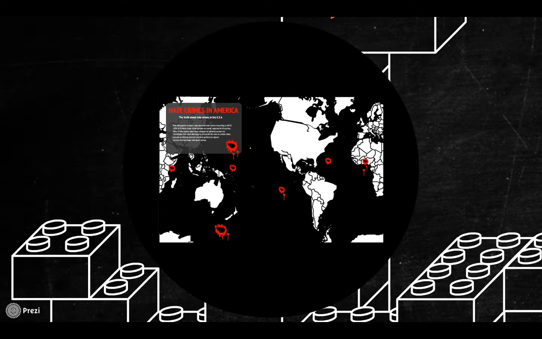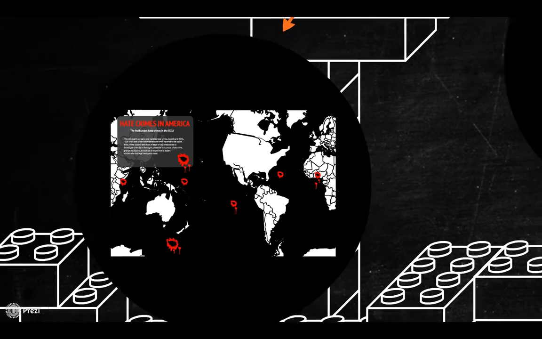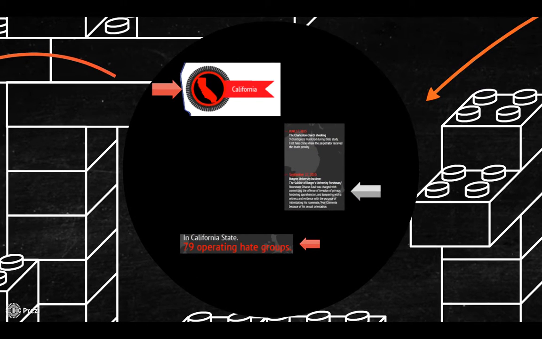Now let's look at a few more examples of how I emulated my color model. I emulated this color encoding in all 3 of these images. In the image on the bottom, I used a red color for the alternative sentence because it held the main point of my display. So as you can see, the arrows pointing to 79 hate groups, that sentence.